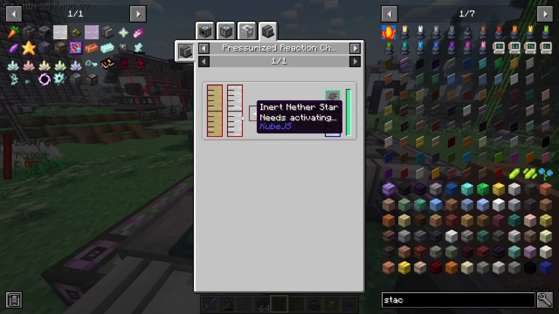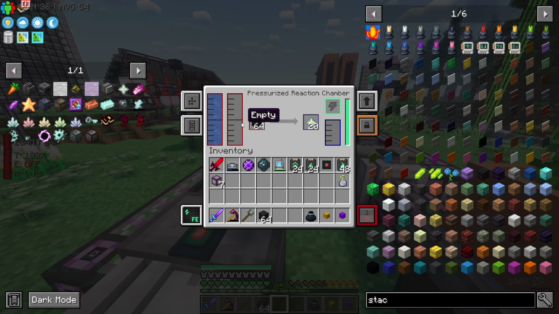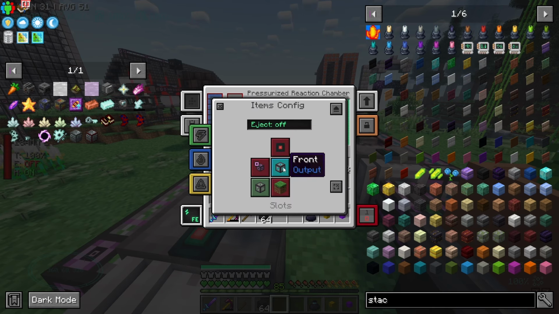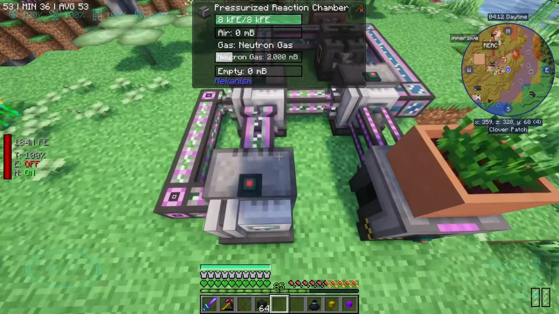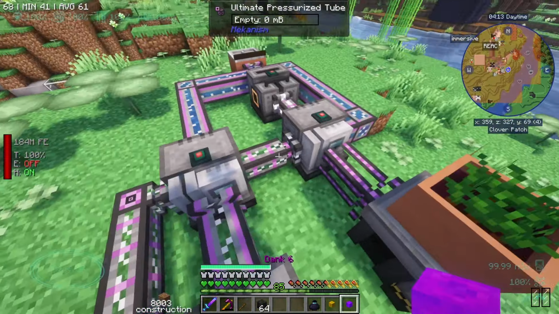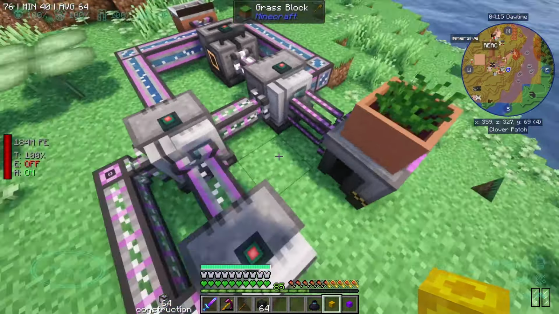What's going on here? Neutron gas and the inert star should go into this guy. And then we just need water. This guy's fine. He's still doing his thing. He makes inert. Yeah, cool. That doesn't help. Okay. Does this guy just need water? Is he like a little bit confused? Because he's like, just need some water, guys.